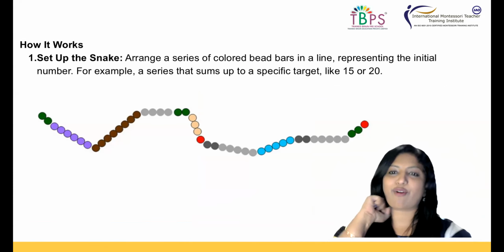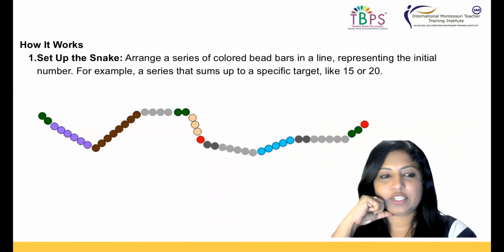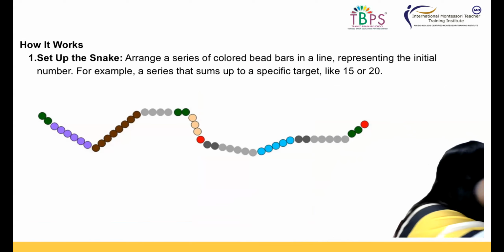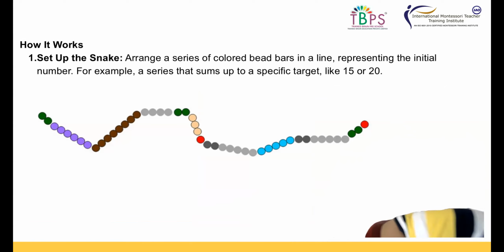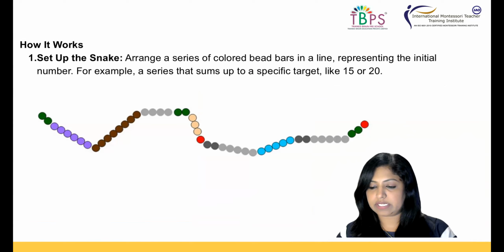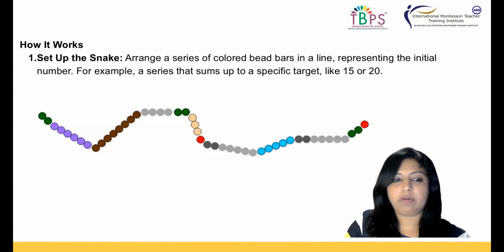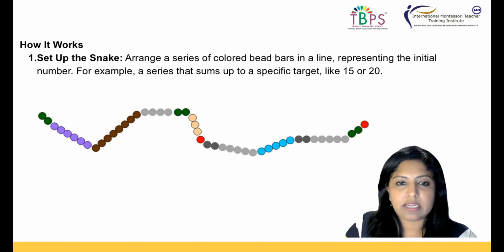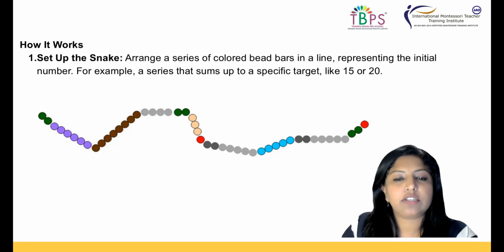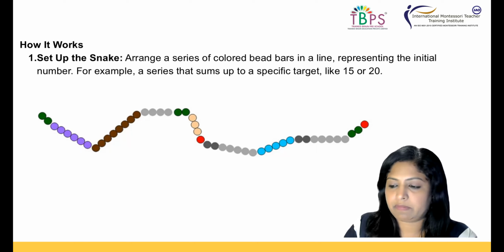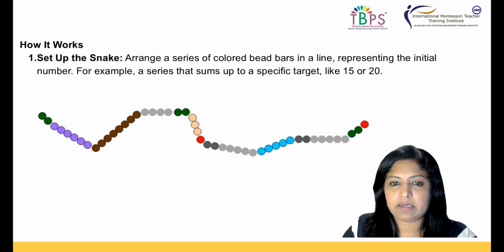Now you tell me what is the problem statement of this snake. So it is 2 plus 6, correct? 8 plus 8. Everybody write in your book. So it is 2 plus 6 plus 3, 4, 5, 6, 7, 8. 8 minus 4. Very good. Plus 2. Very good. Plus 3. Plus 1. Minus 2.